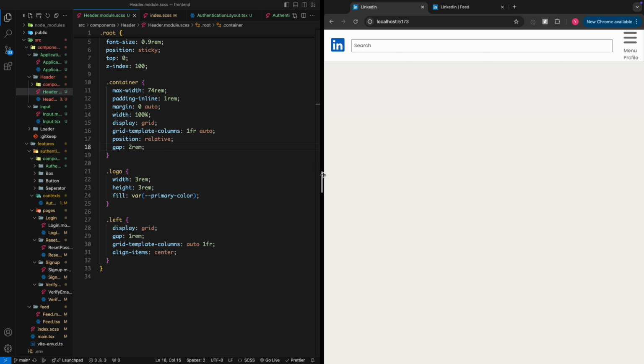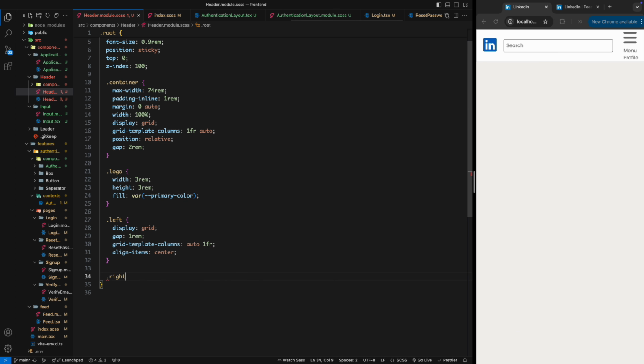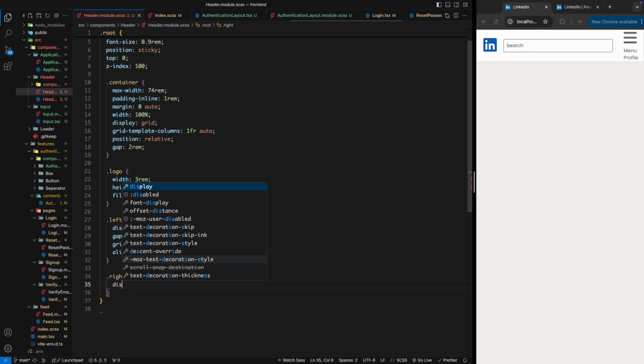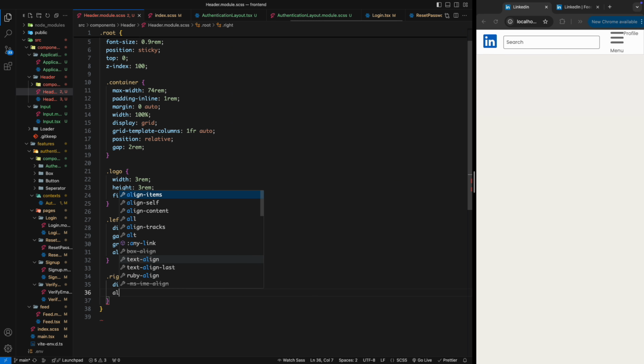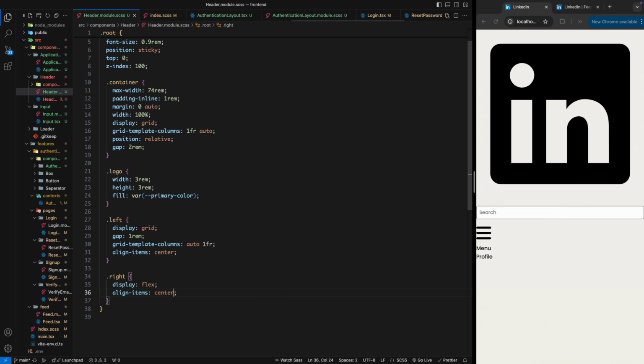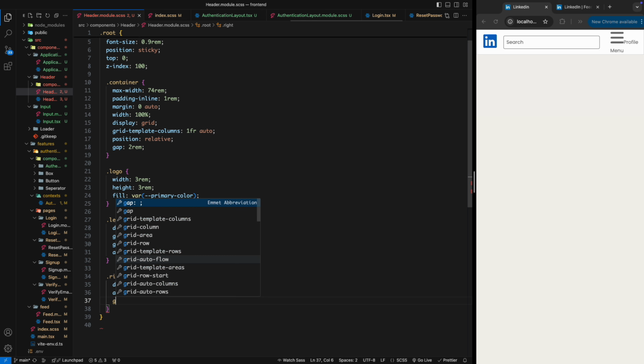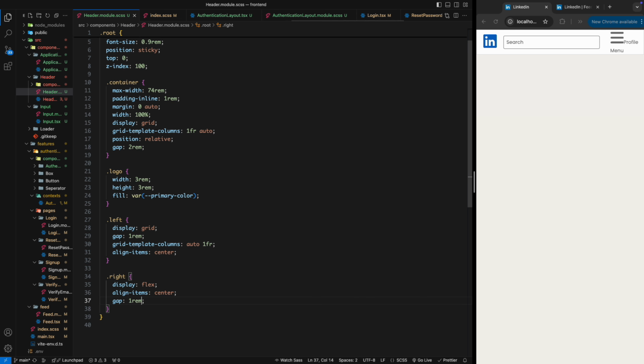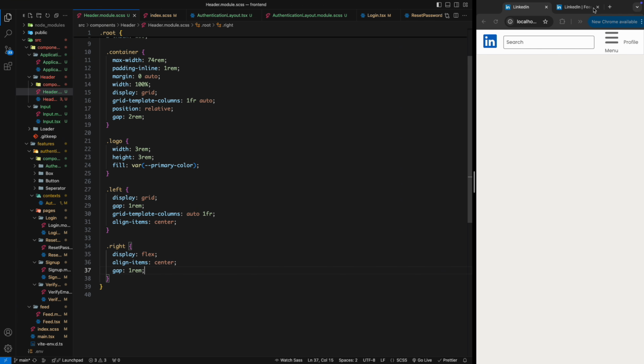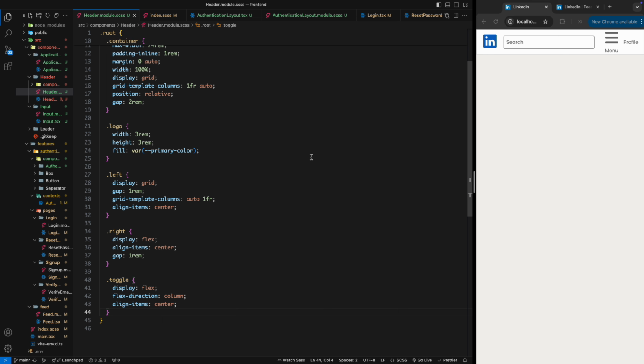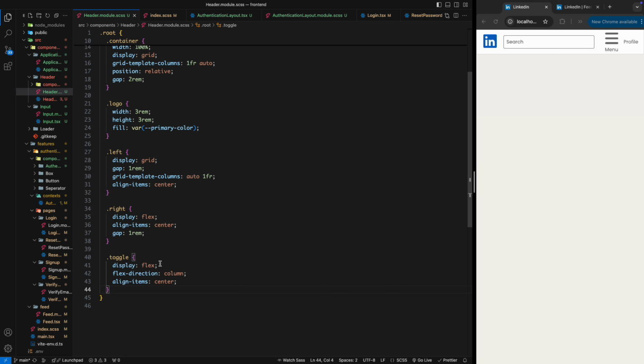At the right side, it is going to be a display of flex. It's going to have align-items of center as well, and it's also going to be having some gap of 1. Then I'm gonna grab the toggle, the menu, and I'm gonna say that it should be of display flex.